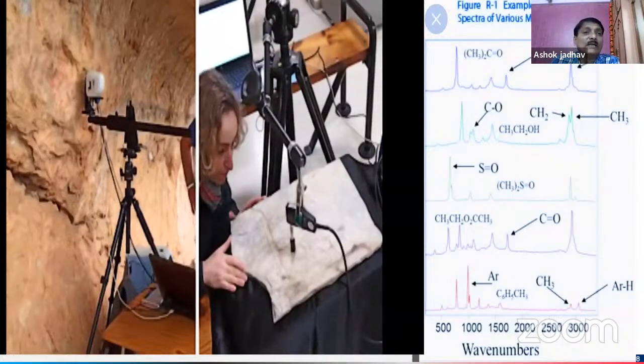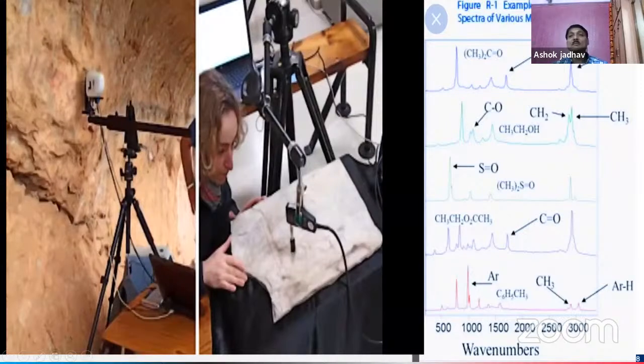So the paint, that is the cave painting or the rock material, their age can be determined by considering the scattering from these rocks that are present in the cave. Similarly, the material can be tested with Raman spectroscopy, and their data is tallied with the library data, and we can find the material actually present in that rock or rock sample.